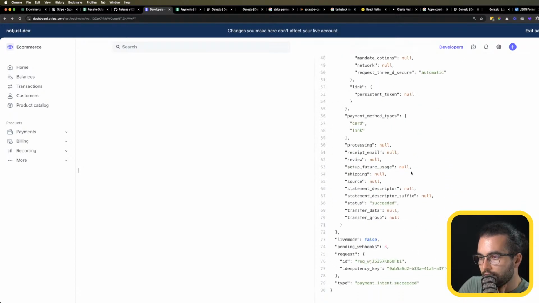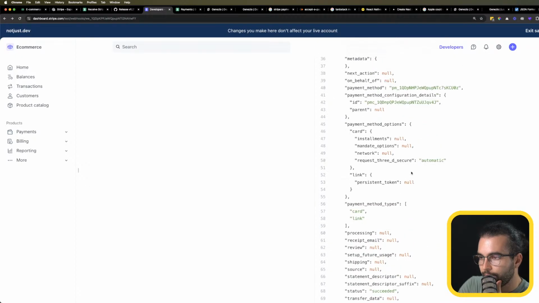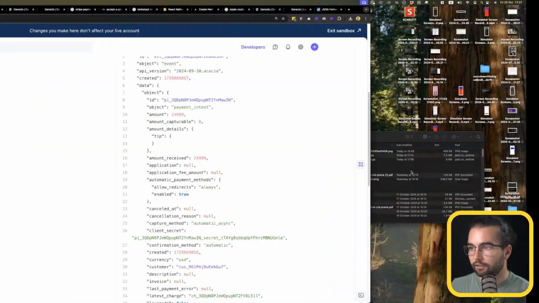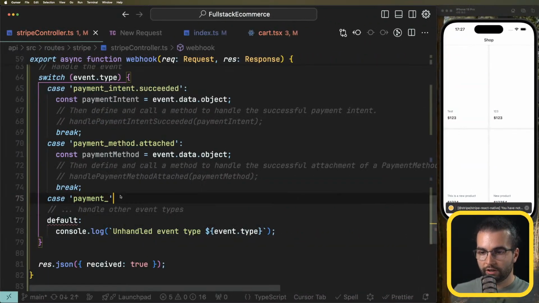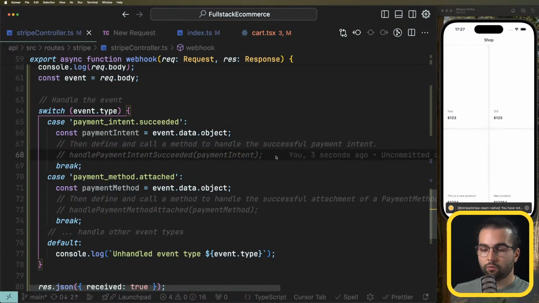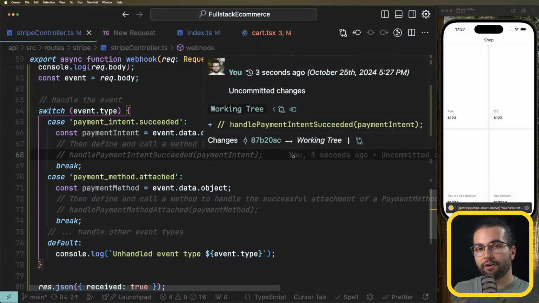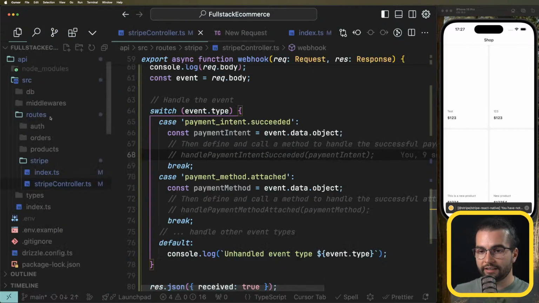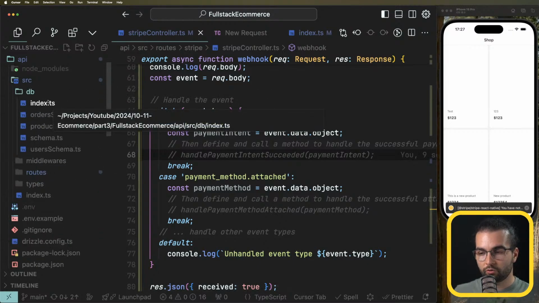Yeah, I think this one means that the payment intent has successfully gone through. I think we can handle it here. So if payment intent has succeeded, what we can do is find the order with that payment intent ID and update its status. The problem is that right now in our database, we are not storing information about the payment intent on the order object.